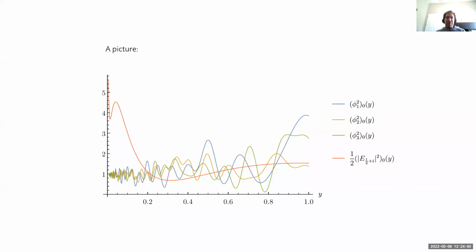This is meant to demonstrate the difference between the continuous and discrete parts of the spectrum. Okay, so what have I done? I've plotted the square of a bunch of these eigenfunctions, projected to the zero mode, and plotted as a function of y, the imaginary part of tau. So the red curve is nice and smooth. This is the square of one of the Eisensteins on the critical line. I've just picked the spectral parameter t to be 1 for concreteness. And so you see this is a relatively featureless curve.